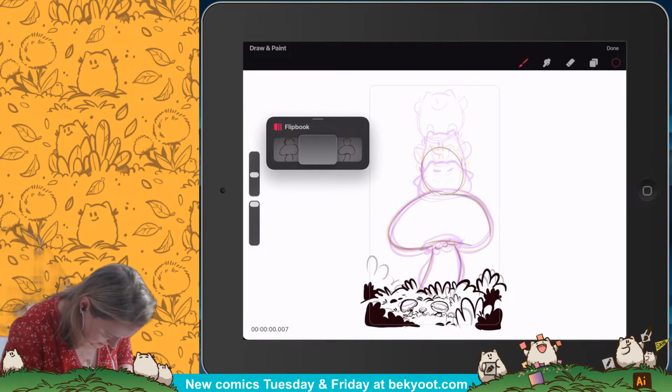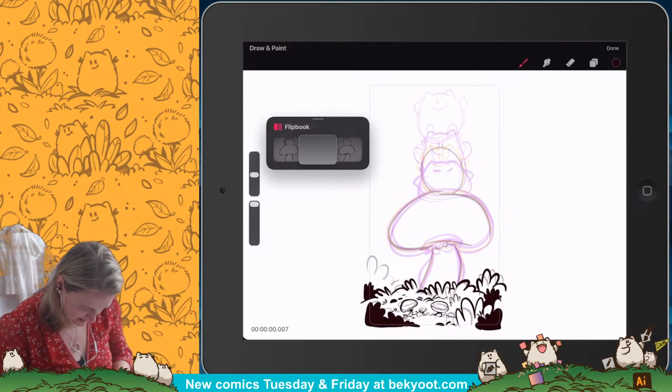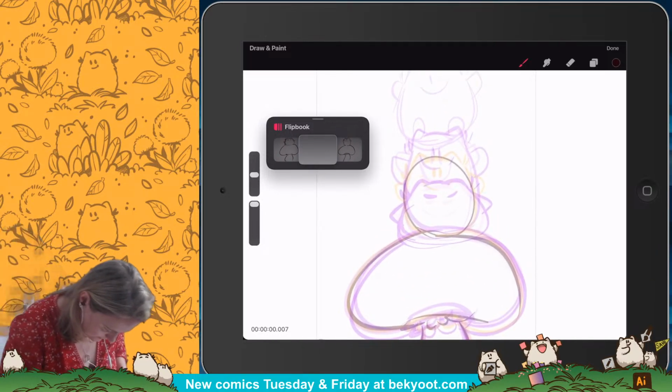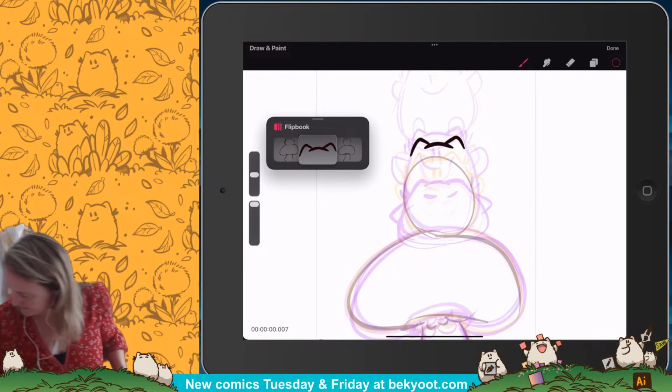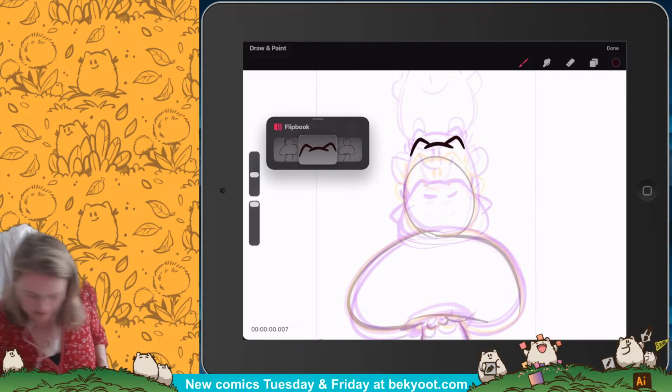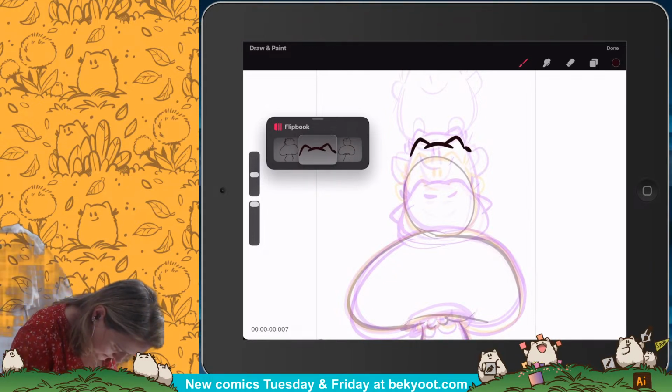So I need to go somewhere in between this yellow line and everything's pulling down.